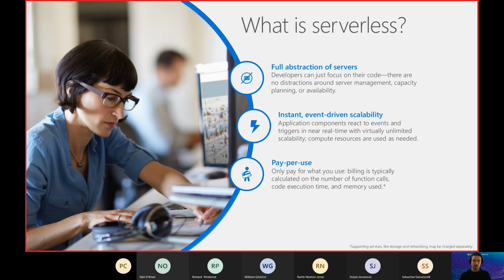It's really a programming model that can abstract the complexity of developing and running your applications, and allows you as a developer to think about and program your business logic, and not a lot else. This logic can react to events, react to these events at scale as well, and it's built on that core cloud fundamental principle of paying per use.